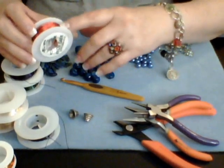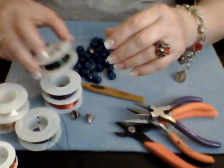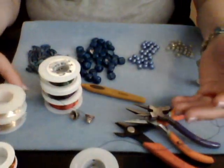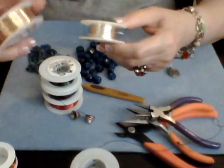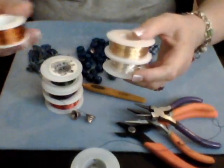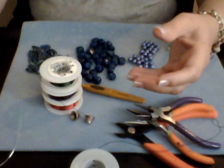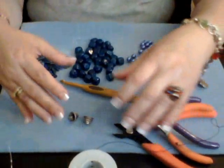This is a red color. I have purple, green, and I have blue, which is the color I will be using today. If you're in doubt, you can always get the silver, gold, copper. I don't have copper right now. There's also this amber color. There's a lot of colors. There's pink, light blue, light green. You can go crazy with artistic wire. It comes in a wide variety of colors.